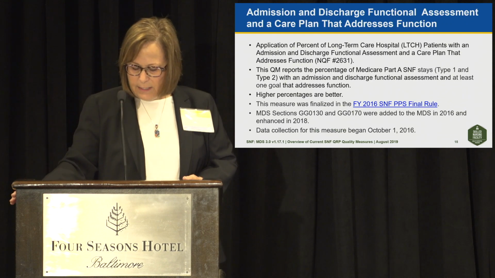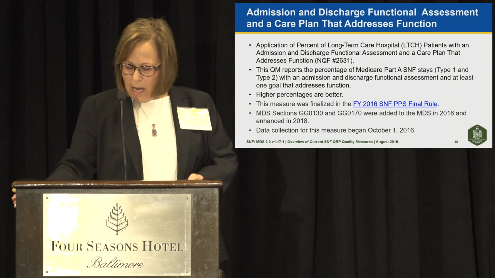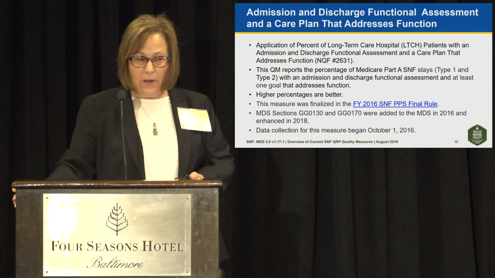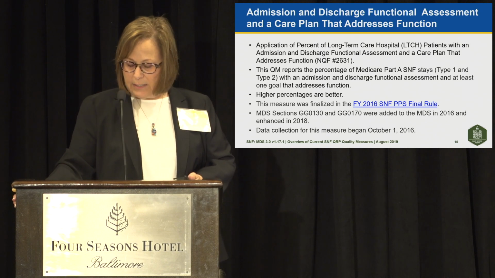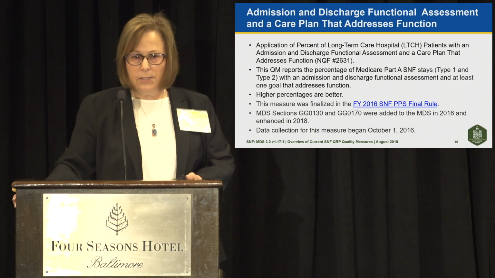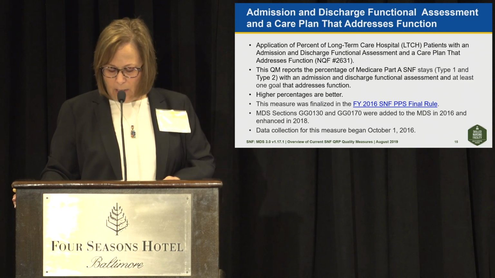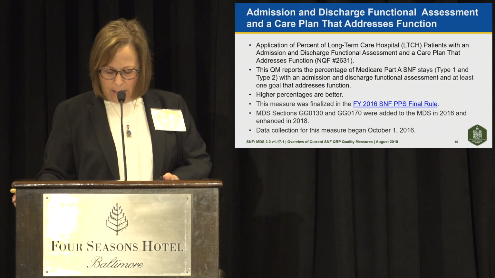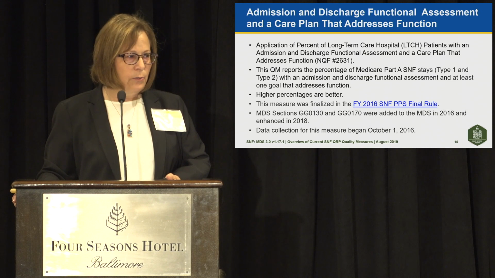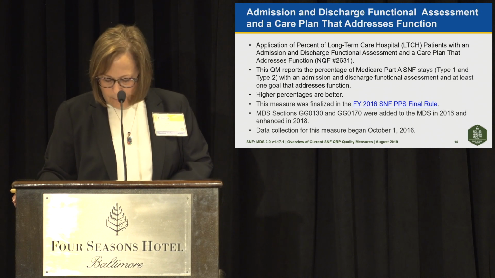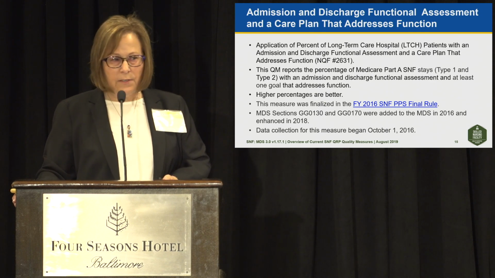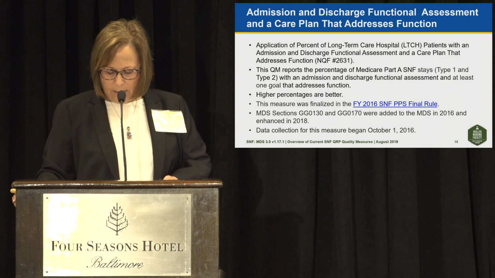Next, we're going to look at the SNF QRP quality measure, application of percent of long-term care hospital patients with an admission and discharge functional assessment and care plan that addresses function. This is a cross-setting post-acute care function quality measure that is an application of a quality measure that was endorsed by the NQF in the long-term care acute hospital setting. As a cross-setting measure, it was adopted for the skilled nursing facilities, home health agencies, inpatient rehab facilities, as well as long-term care hospitals.